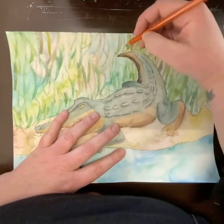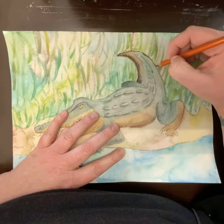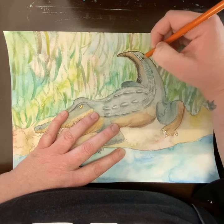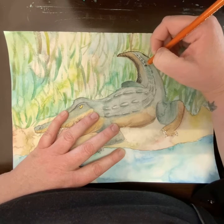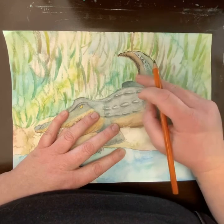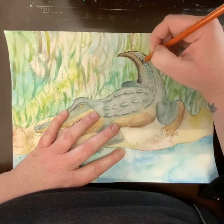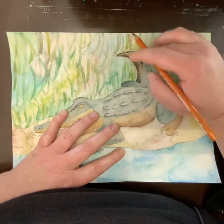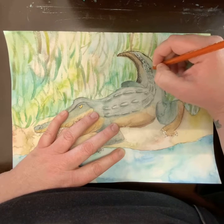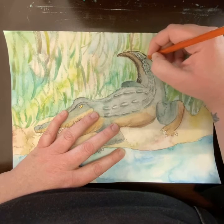Just like that. So let's go right along here on the top of the tail. I'm just doing an outline right now to help it stand out. And then I'm going to go along. Do you see the little spinities, the pancakes on a shelf from way, way back in the video? Right underneath those, I'm gonna add a little bit of charcoal to make them stand out a little bit more, to show that shadow. I'm also gonna do it right along this line, because remember, this is kind of like a raised ridge along the back. So I'm not completely circling them, but I am adding a little bit of charcoal right along that ridge. Let's do it on top too.